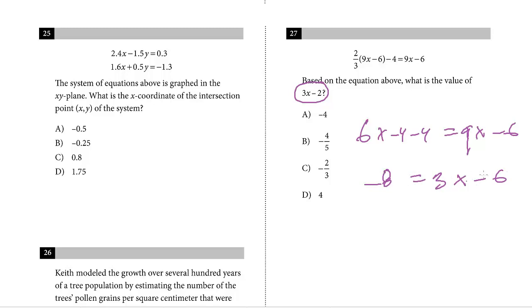Sorry, it's a little bit messy. So I'm already closer, and the last step is, remember we have to solve for 3x minus 2, we have a 3x minus 6, so what we can do is just add 4 to both sides. Then we get 3x minus 2, we're adding 4, getting what the question is asking for, and then add 4 here, and it is negative 4. Not too difficult question for number 27. The answer is A.